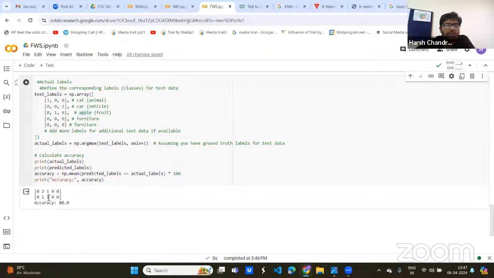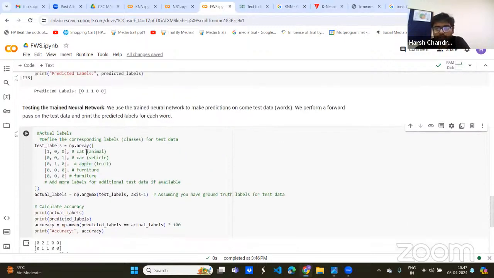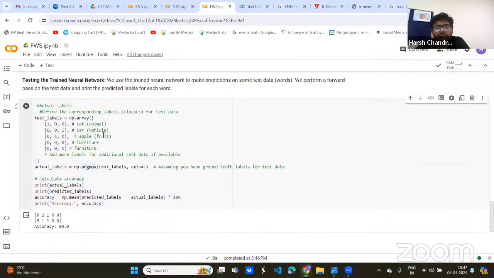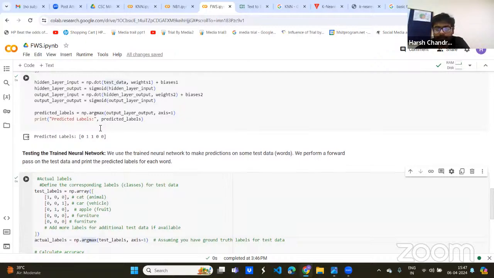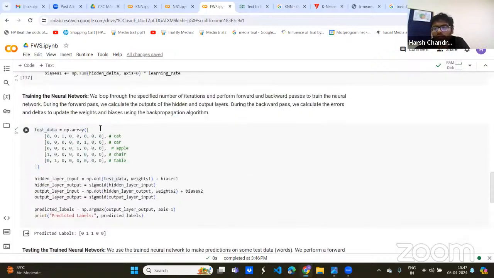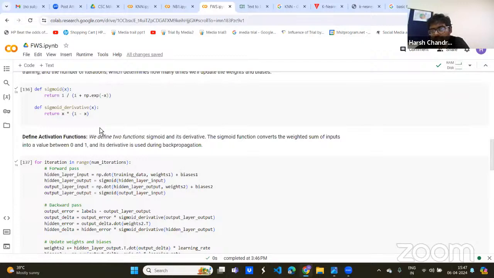So now it's predicting four of them accurately and one of them it is not accurate about. So 80% accuracy. Also we have a small amount of data here to train. That is also the reason for the fluctuating performance.